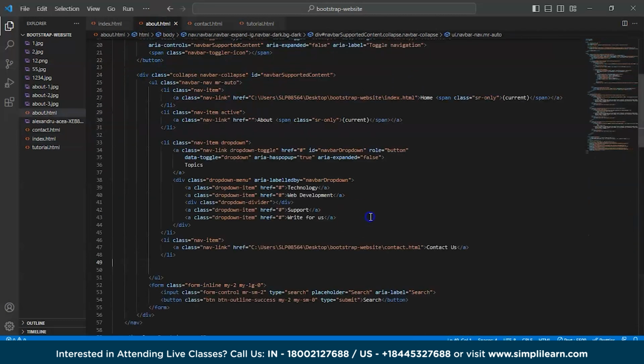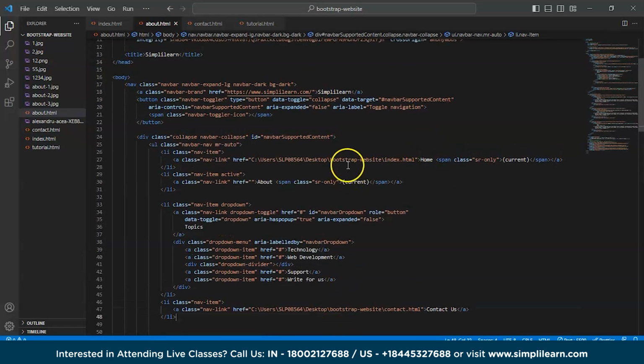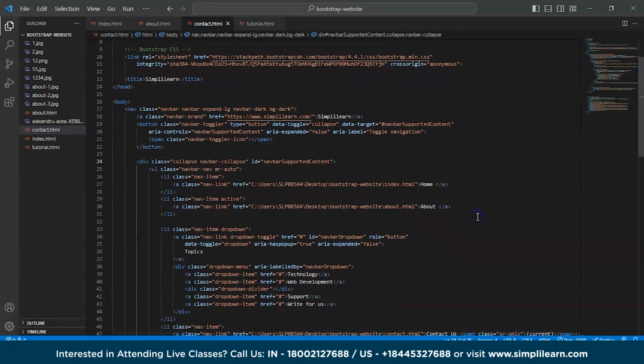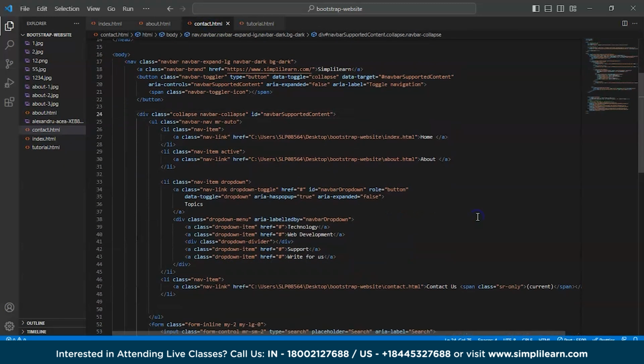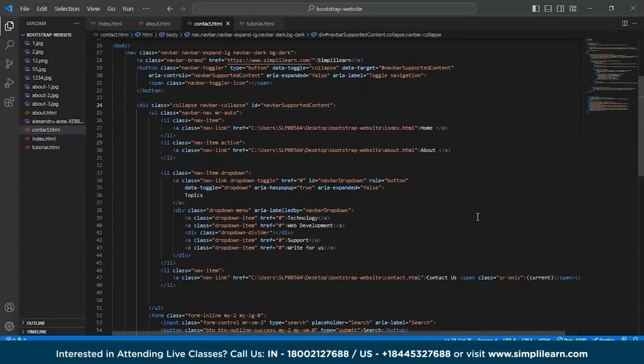Okay, in the about page, we have given the right path to this one, this one. About, we haven't given any path, so we can give or not, it's fine. This one, we're also giving the right path.